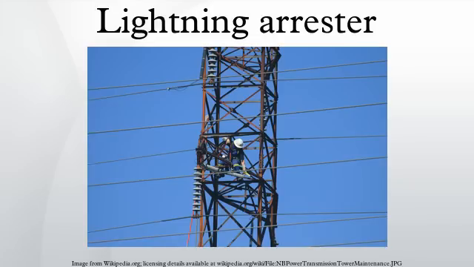Lightning arrestors built for power substation use are impressive devices, consisting of a porcelain tube several feet long and several inches in diameter, typically filled with discs of zinc oxide. A safety port on the side of the device vents the occasional internal explosion without shattering the porcelain cylinder. Lightning arrestors are rated by the peak current they can withstand, the amount of energy they can absorb, and the break-over voltage that they require to begin conduction. They are applied as part of a lightning protection system, in combination with air terminals and bonding.